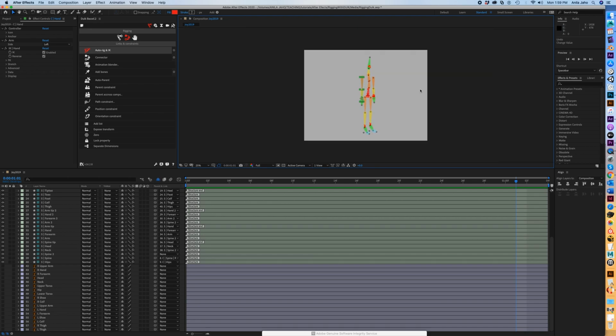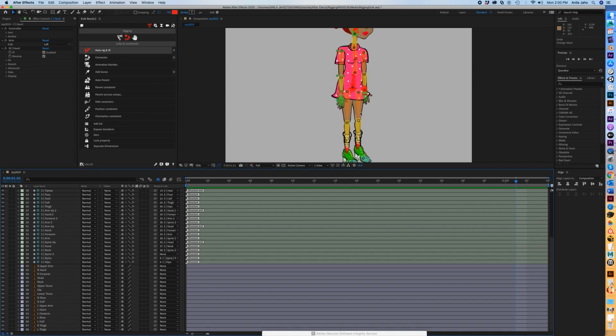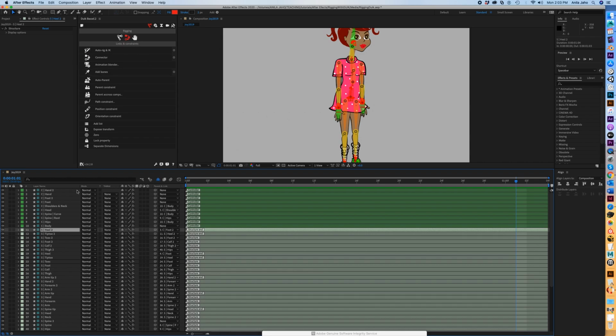One thing I didn't mention, and I should have mentioned from the moment that you need to create the character, is the way I've designed the arms and the legs is best to make them be as straight as possible, so as to not have them bent. The reason you want to do this is that when we later give this rig an automated type of animation, we get the right deformations from the start. Okay, so far we have created joints and we have linked and created controllers. We see the controllers that are created from the links and constraints tab. So all these layers which have the letter C in front, these are the ones that we are going to use for animating this character.